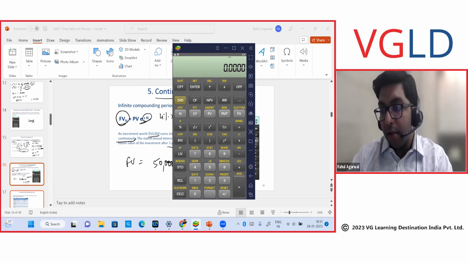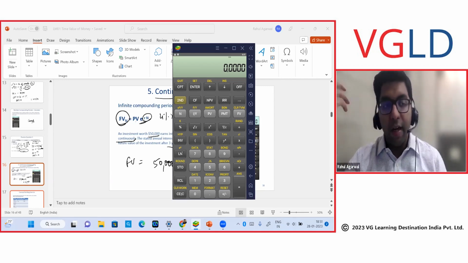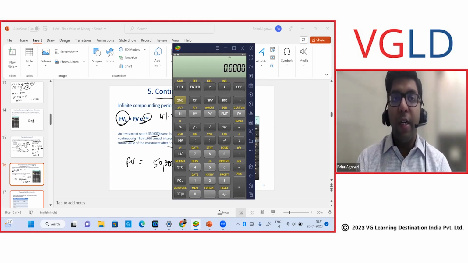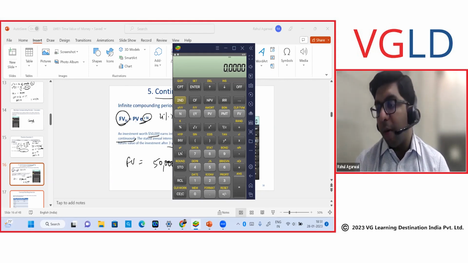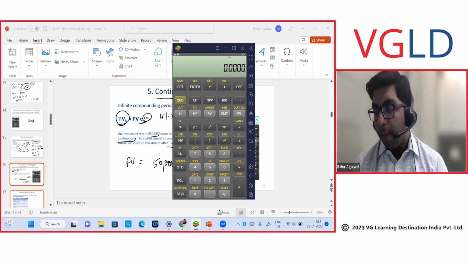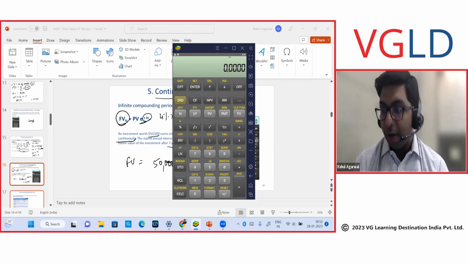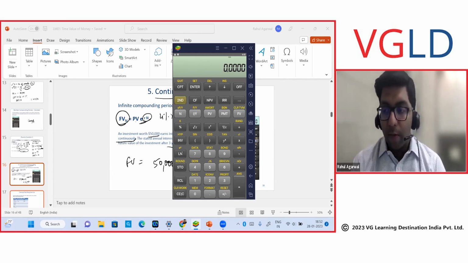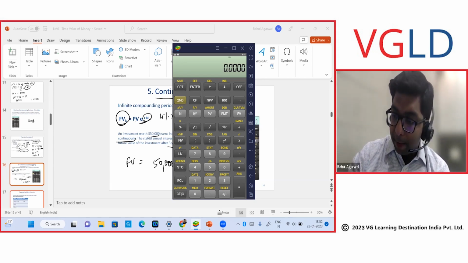Suppose you are investing in some instrument in the forex market, where the currency can change every minute, right? If I ask someone that I want to invest in euros and I want a continuous rate of return, then they will give me a continuous rate of return. They will say, okay, we'll give you a continuous rate of return of 12% or something. So it's possible that you might get a continuous rate in a particular financial instrument, most probably in a currency, because it's changing every second. Land is not like that, because land has an appraisal value. It's valued on a very delayed basis. Stocks, currencies can be possible. Commodities can be possible. Okay, am I clear?